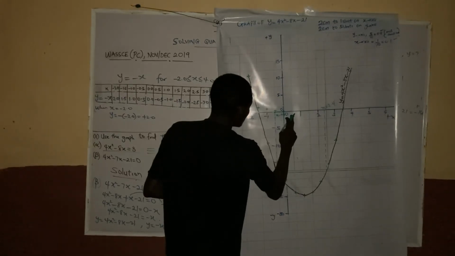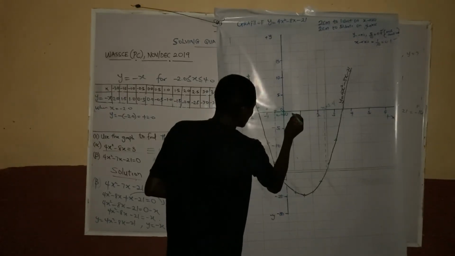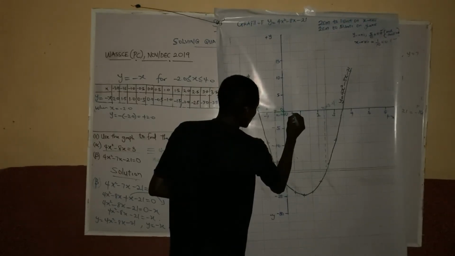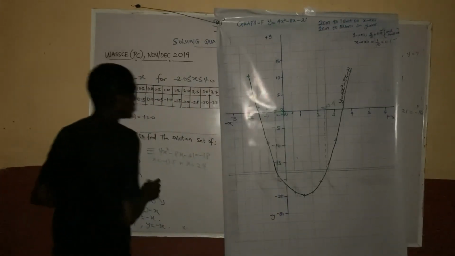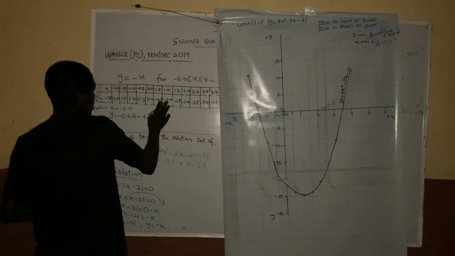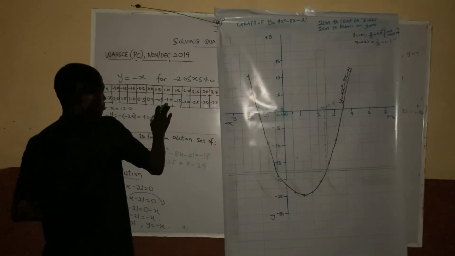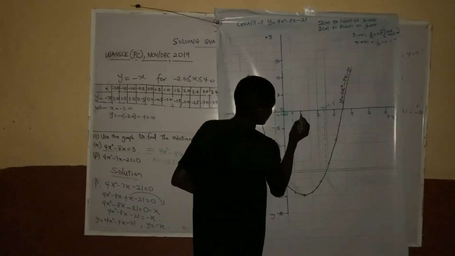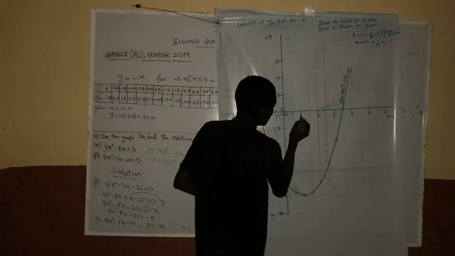So for the y axis, minus 0.5 is this. For the x axis there is 0.5. So we have something here, and you can see that it looks like a straight line graph. Now we have 1.0 against minus 1.0. This is 1, this is 1, against 1.0. This is another one.